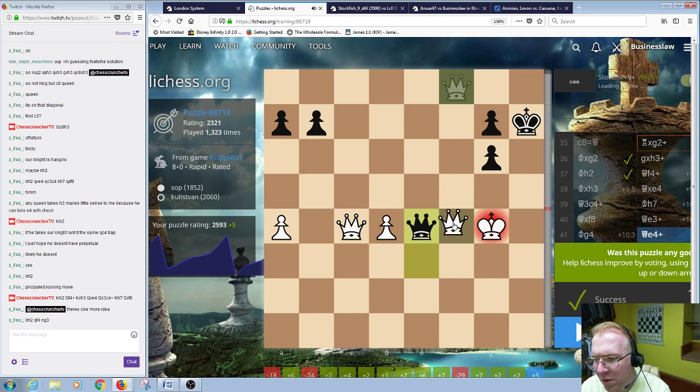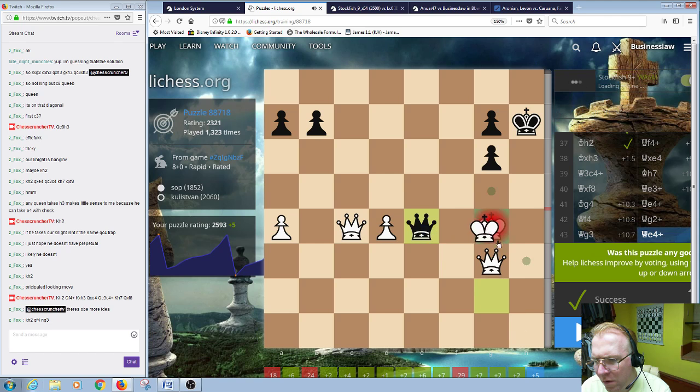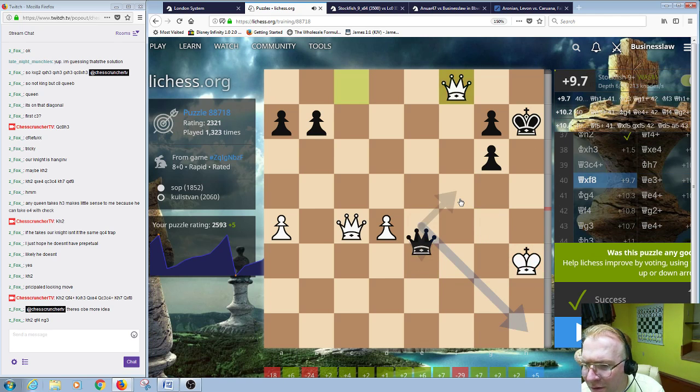Well, we gotta be careful here. If he plays there, we could actually block. And then we just run with our king. And we should be fine. Okay. Do you guys have any questions on anything?